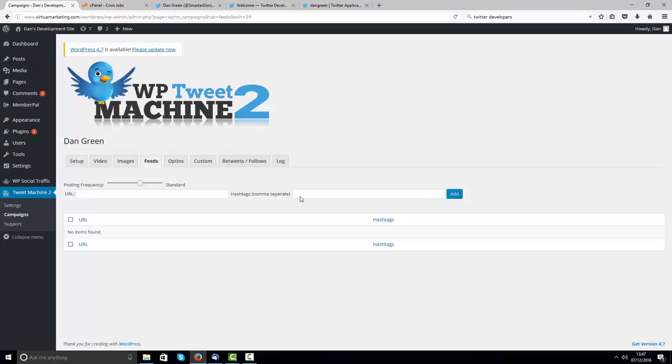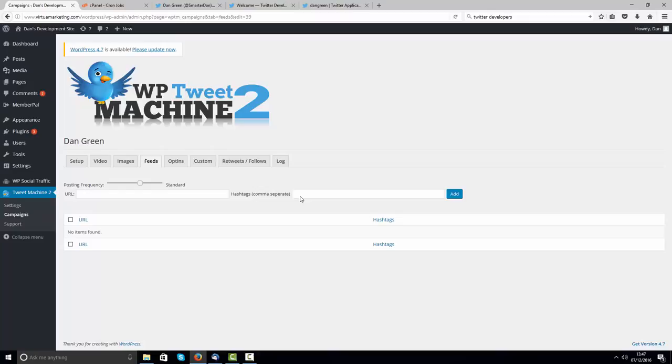Now this is one of the easiest ones to set up because you don't need any extra APIs or anything like that. You can get it up and running straight away, and it's a really great way to add interesting things to your Twitter account. So if you just want to dive in quickly and get your Twitter account up and running and working, this is the one you should start with.